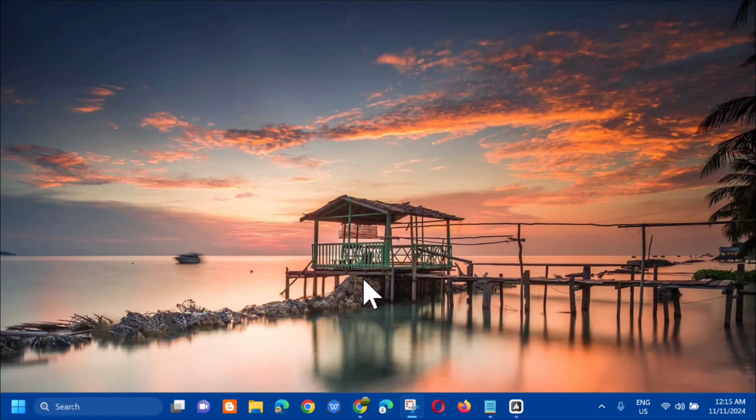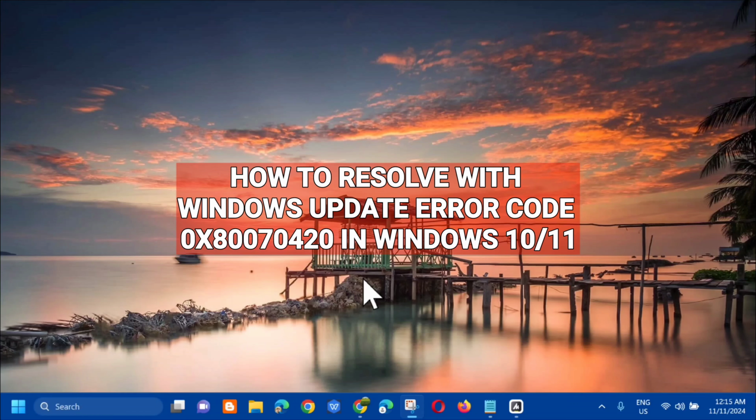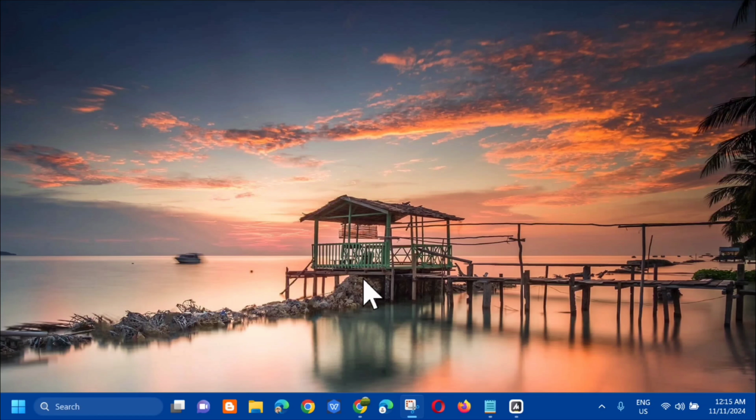I'm going to show you how to resolve an issue if you're coming across Windows Update error code 0x80070420 in a Windows 10 or Windows 11 computer. The causes of error code 0x80070420 may vary.